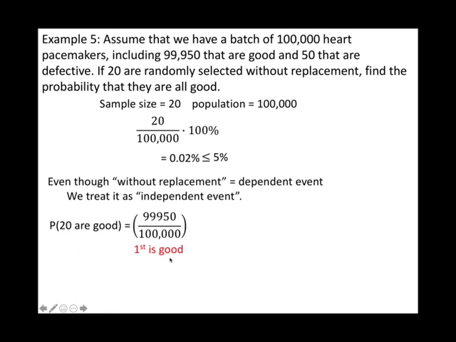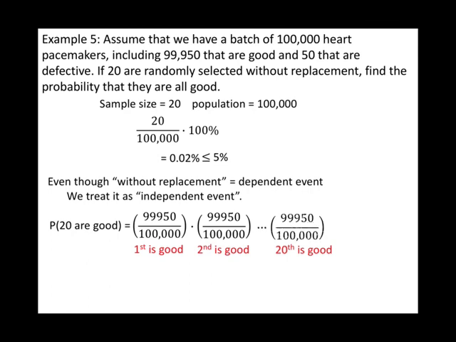How about the second one? Again, we consider this an independent event, so you don't have to subtract from 1. Okay, this is going to be the second one. How about the third one? That will be exactly the same thing, right? Until we pick first, second, third, fourth, fifth, sixth, until the 20th. So we pick 20 of them. I could write it as to the power of 20. Use the calculator.